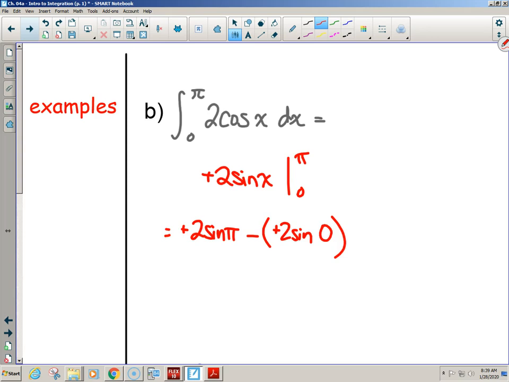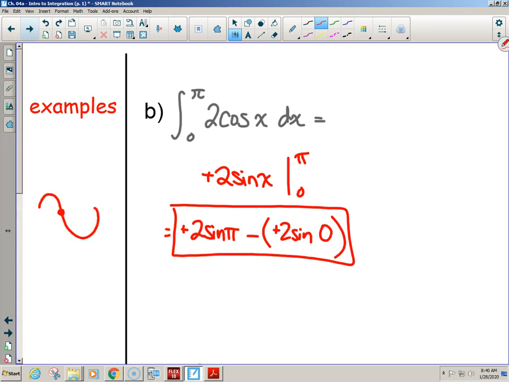Now, if this is a long answer, technically you could go ahead and box it and be done. That's what I learned. You don't have to go to the unit circle, but for multiple choice, you would have to keep going. So, what is sine of pi? What is sine of 0? 0.